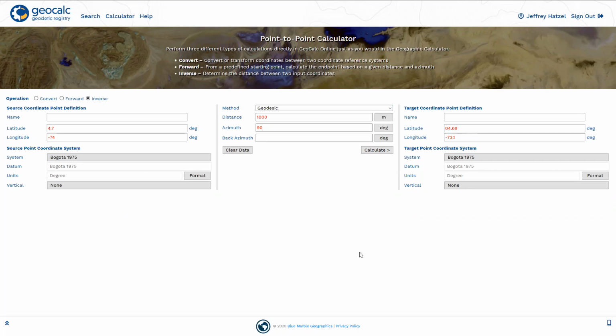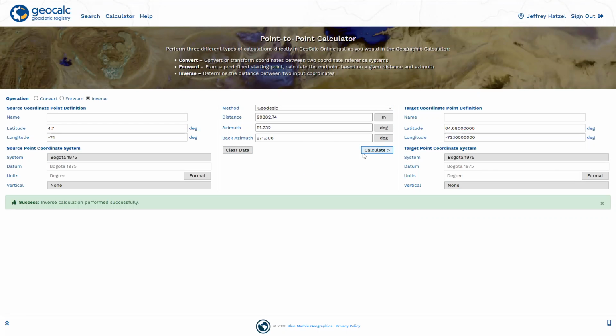So what I'm saying is I know my source, I know my target, I want to know the distance and azimuth between them. When I calculate, I'll see I now have a new distance and azimuth value for those points. So we're talking about pretty far distance, right? Almost 100,000 meters.